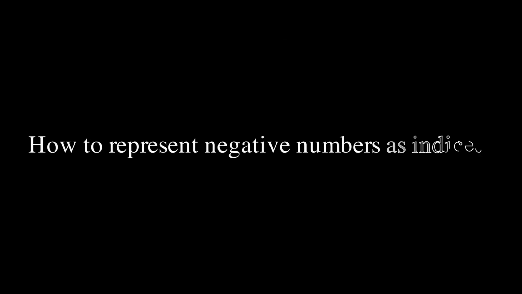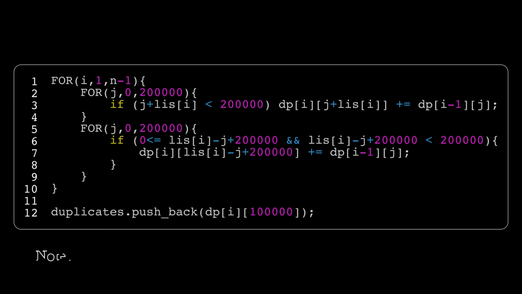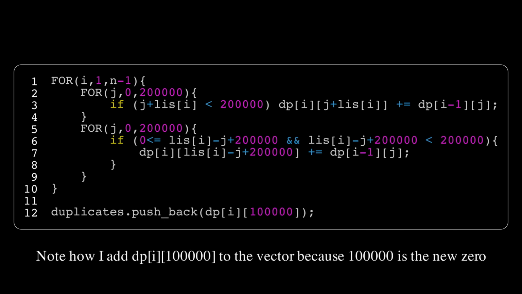You might be wondering, hey, array indices are non-negative, how do we store negative values in the dp array? Because, of course, if you minus 5 from 2, it will be negative 3, so we have to store negative values. Well, how you do this is you have to find some value between the smallest and largest possible values to be 0. For example, when I solved this problem, I set 100,000 to be 0. Then a number like 110,000 would be 10,000, and 90,000 would be negative 10,000.